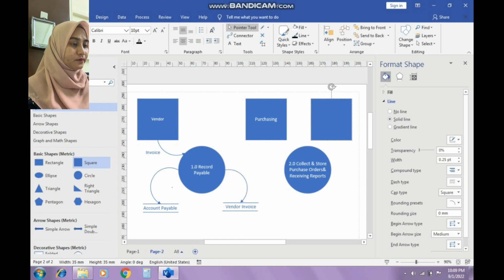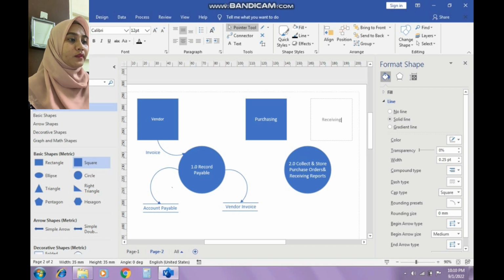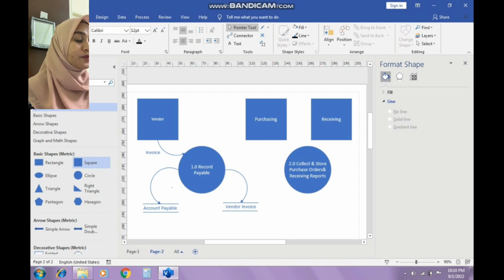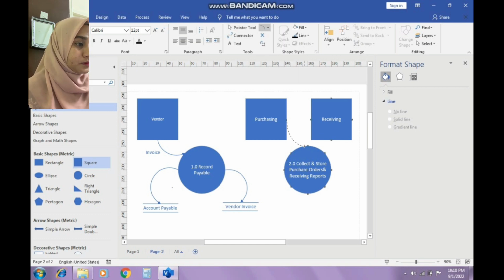Receiving. So from purchasing, we have a purchase order, and the purchase order we use to collect and store purchase orders. So I will use the connectors.